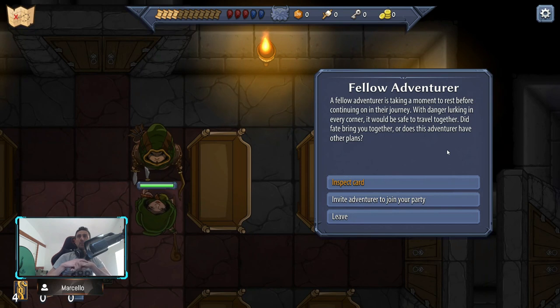A fellow adventurer is taking a moment to rest before continuing on his journey. With danger lurking in every corner, it would be safe to travel together. Did fate bring you together, or does this adventure have other plans?